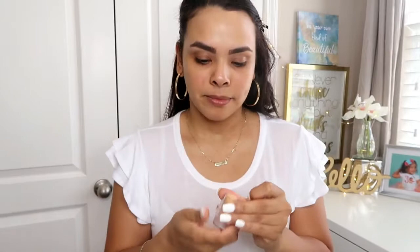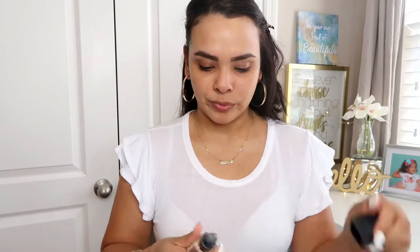Okay, loves, I am a little bit under the weather, so bypass the sound of my voice, of course, but we are going to prime with the Milk Primer. This is a pore minimizing, so I just apply it where I have the larger pores, and I'm just going to pat it into my skin and then go in with the Nars Radiant Foundation.